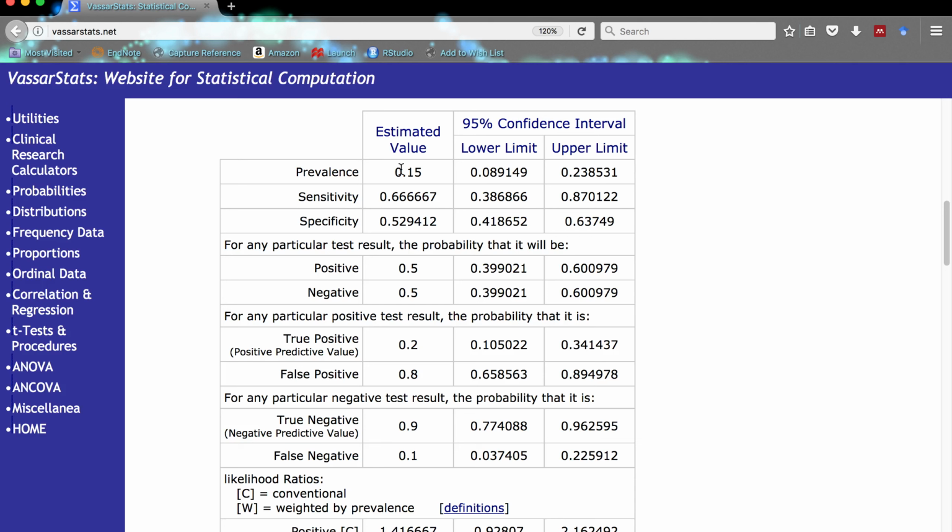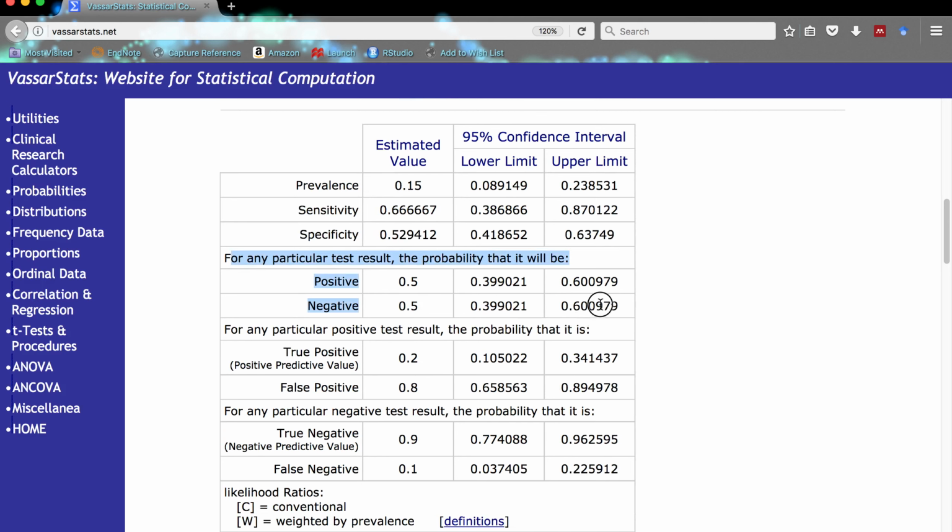So prevalence is 15% in this first example, but it also gives me a confidence interval for those percentages. We talked throughout the semester about point estimates. The mean is a point estimate, as is a regression coefficient. That's one number representing all of the data, and confidence intervals are just a better way of representing it. So yes, the prevalence is 15%, but given our sample size, here's a range that might actually be a little more accurate. It might actually be somewhere between 9 and 24%. That gives me a range of numbers that I might expect. It shows me sensitivity and specificity.